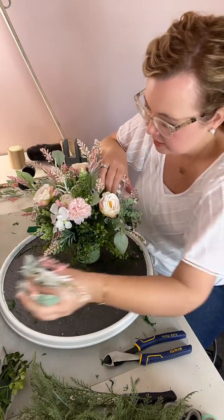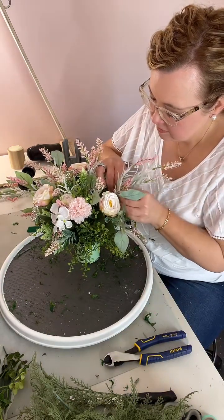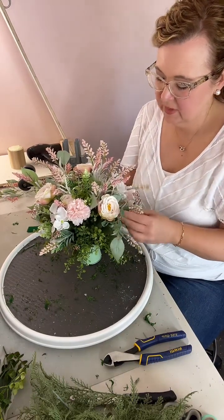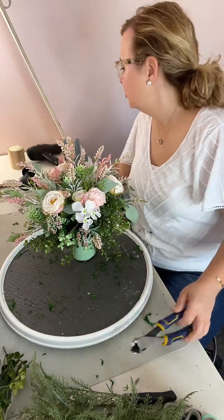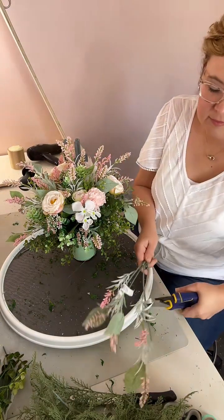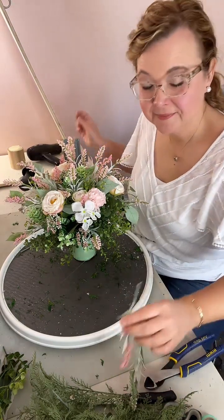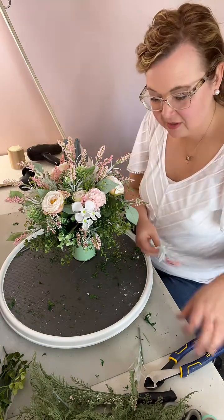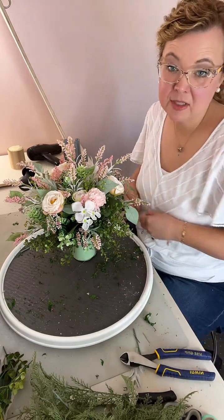All right, I'm gonna put that in there, dipping it in my hot glue skillet. Oh my goodness. Okay, I keep finding holes. Me filling all my little holes, y'all. And then we're gonna move on to another one, because I love making arrangements. I'm supposed to be working. I have orders. I have a lot of orders. But I just wanted to play in flowers this morning.